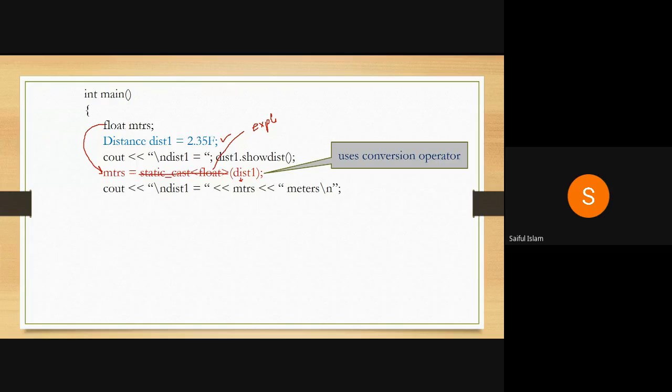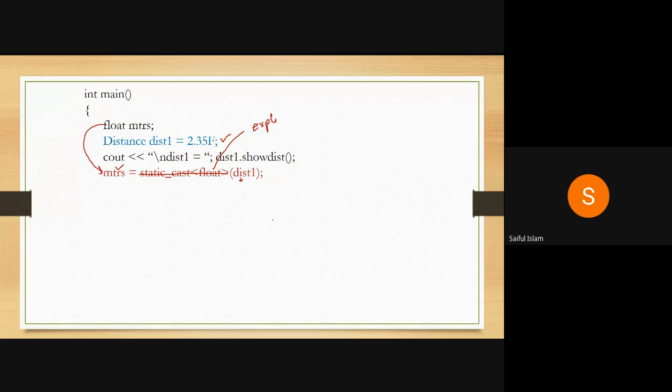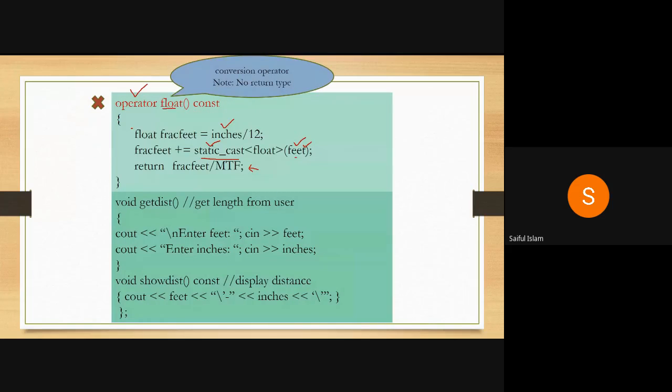So the compiler knows that distance has to be converted to float. So it will be using a conversion operator float for distance one. This much intelligence the compiler has, to convert the data type, because I am looking at the data type on the left hand side. This is float and this is of type distance. So distance has to be converted to float, and we have already defined a routine here, that is a float operator. So I am converting distance to a float. So here the compiler will be invoking this operator for converting distance to a float.